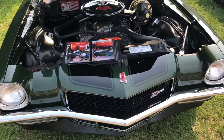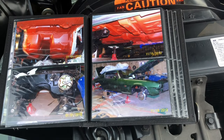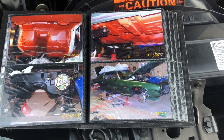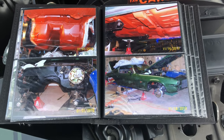Hey guys, I found a real beautiful Chevy Camaro. It's a Z28. You guys are gonna love it. Okay guys, I wanna take a look at something to show you all if you can see it pretty clearly. The gentleman that owns this car did this as a restoration. Everything you see in the picture is the underneath. It came out the factory.